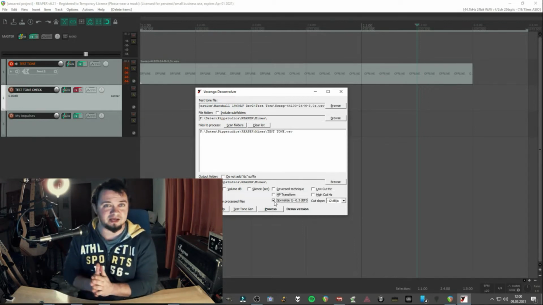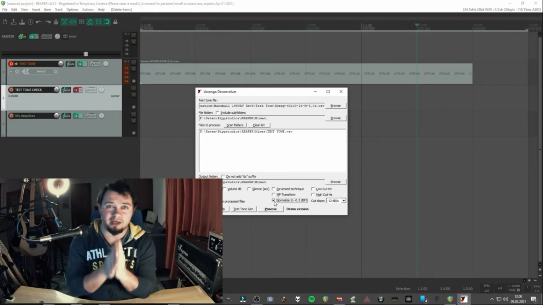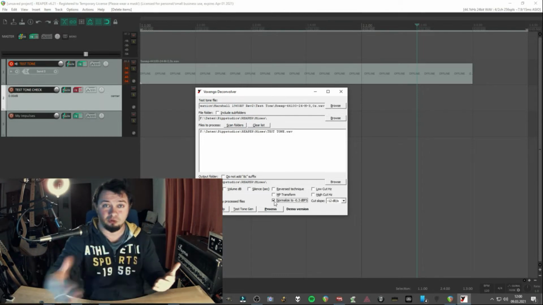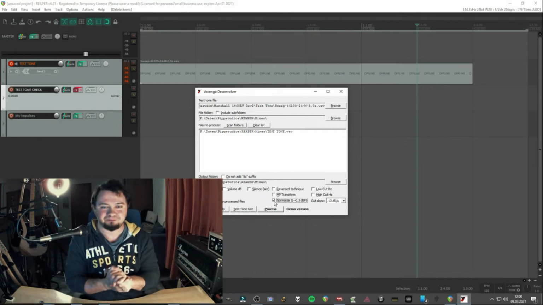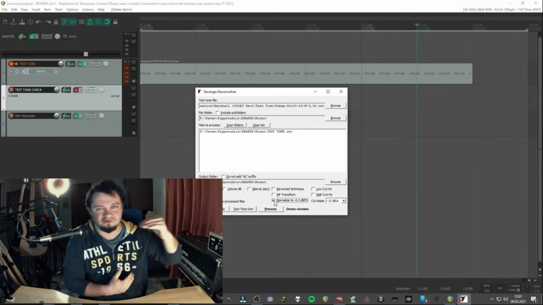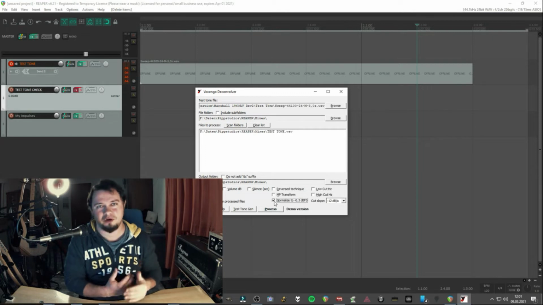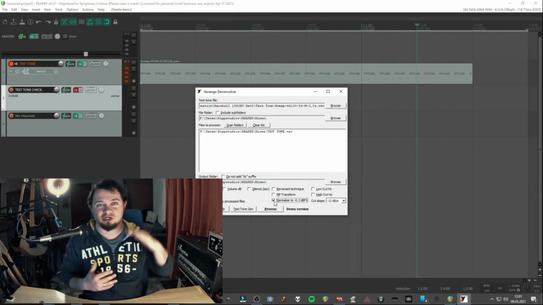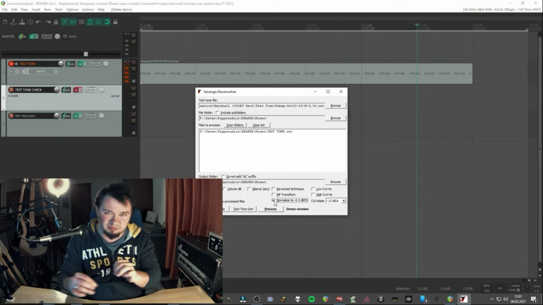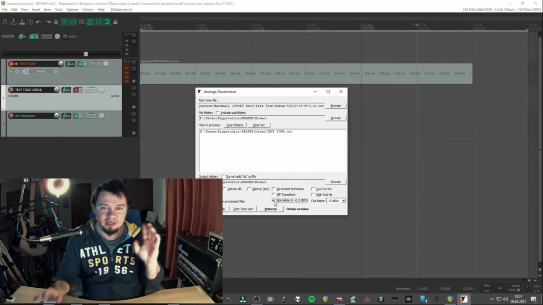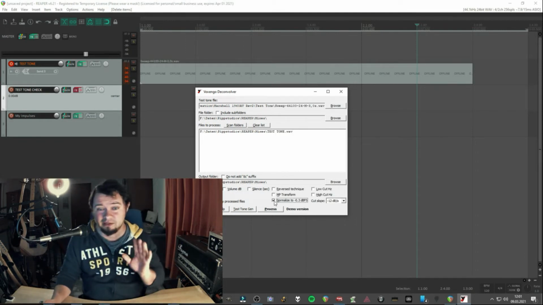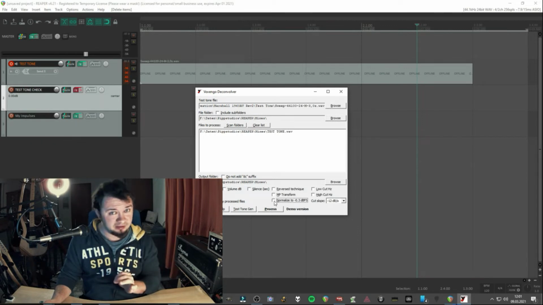Let's start with the normalization. The normalization is there to create unified volume levels throughout multiple created impulse responses. So in case you're making a pack, you want to make sure that your impulse responses are being normalized to a unified volume level, because there's nothing more annoying than always having to adjust the volume when you create single impulse responses when selecting the best out of your collection. So that's what you want to have in case you're creating an impulse pack on your own. Since I want to stay as true as possible to the original signal, I'm not enabling this right now.